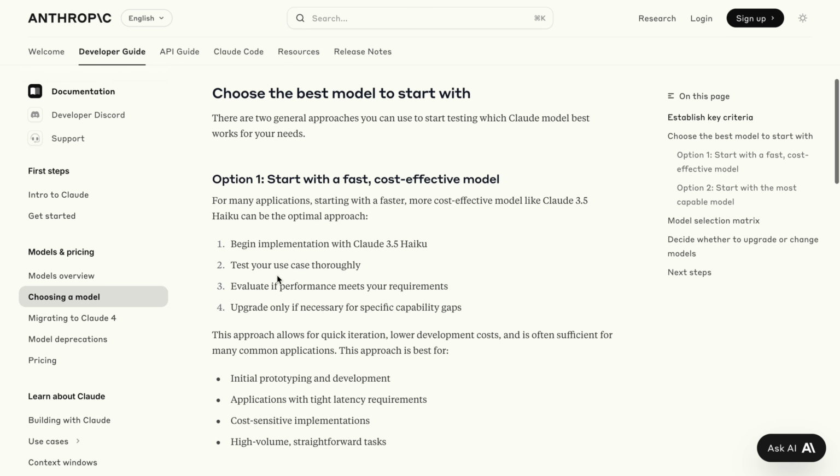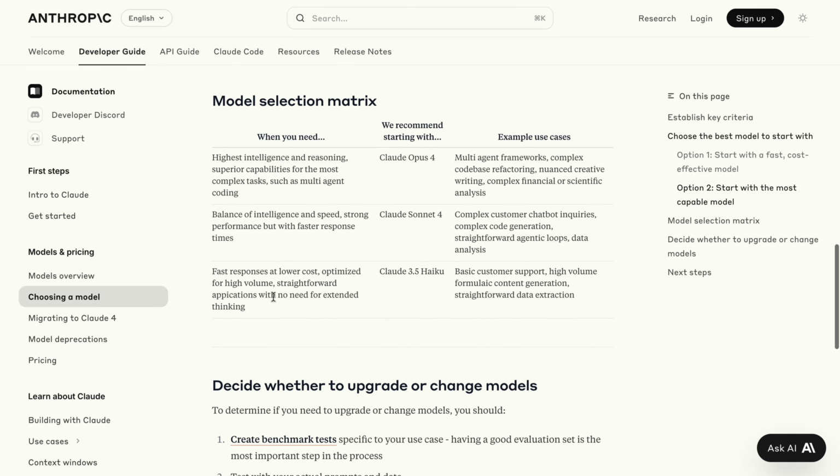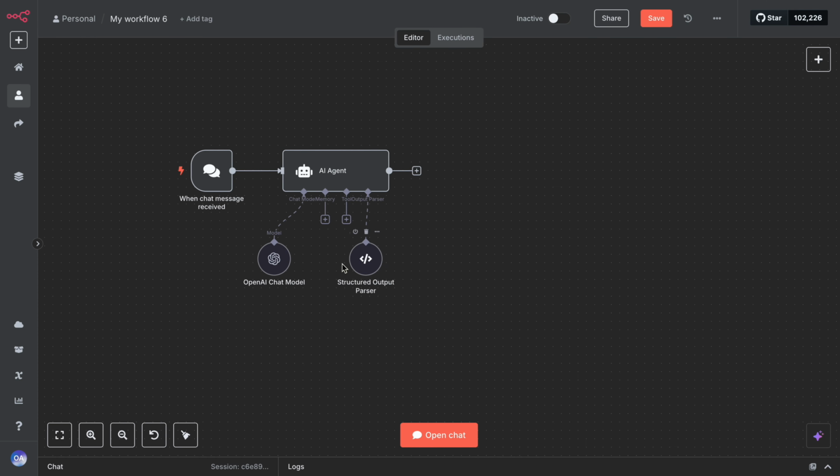Haiku is the fastest and cheapest, which is best for high volume, low stakes. If you have a workflow that needs strict factual answers, compliance, or when you want the AI to say I don't know instead of guessing, such as legal, financial, or customer service chatbots, I would recommend using Anthropic.